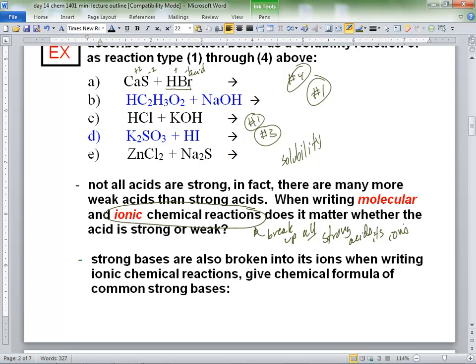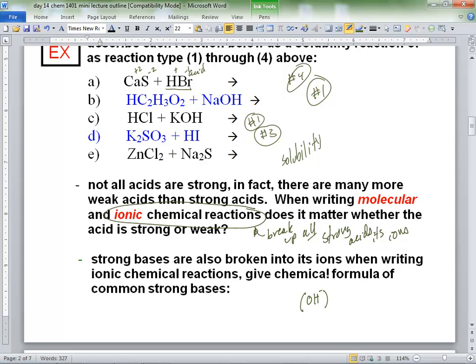Strong bases, they're also broken up into their ions. Okay? I just use solubility rules. It's so much easier because I don't like to memorize all this stuff. But I just want to name a few common strong bases. And remember, a base is supposed to have what anion with it? OH. Now, I don't know if you've noticed this yet, but your life will be so much easier if you notice this. What group number can I put with anything? It will always completely dissolve. Because hydroxides are those funky ones. They form precipitates.